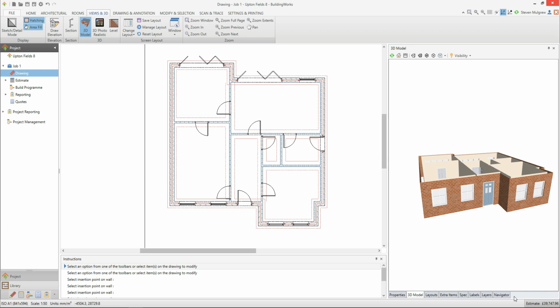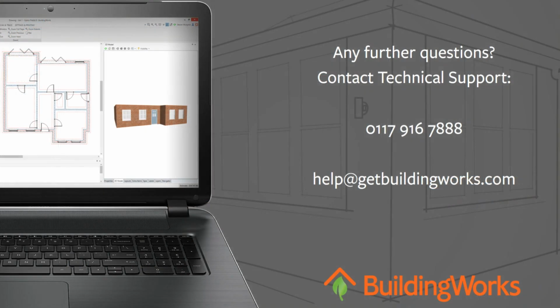Set the justification of your window to left or right as appropriate, using the Justification drop-down box or the J key on your keyboard. Enter the distance into the Distance input box at the bottom right of the screen, then hover your cursor over the external side of the wall. Press the Tab key to change the active dimension if you need to, then click to place the window. Then select a lintel and specification from the Component Builder. If you want to insert more windows with the same specification, carry on clicking to place them. Otherwise, click the Escape key to drop the window insertion tool.